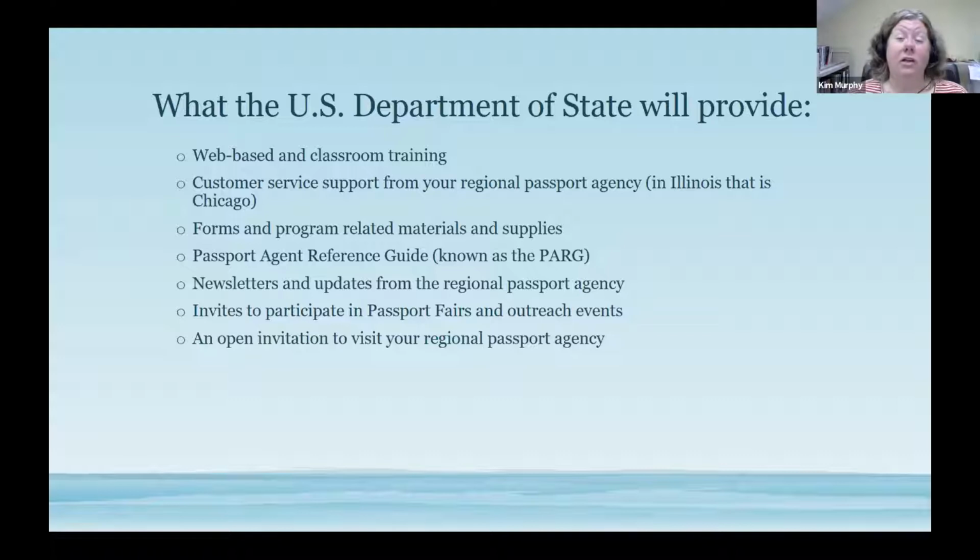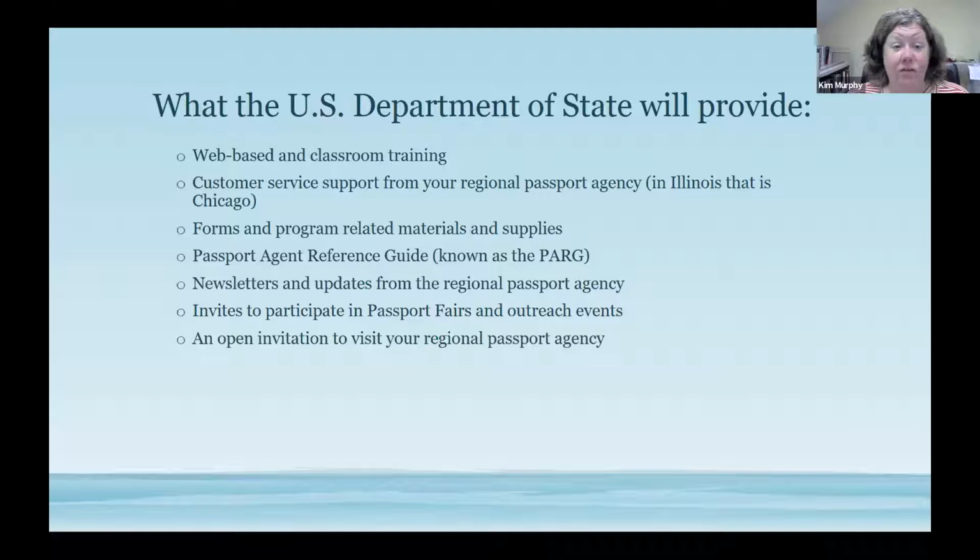So I try to do a combination of sending my people downtown to take the training, or they will also have other sites for training. One year I actually had them come and they did training here at my library. So they will do training in different places throughout the state, but you can also do your training online.